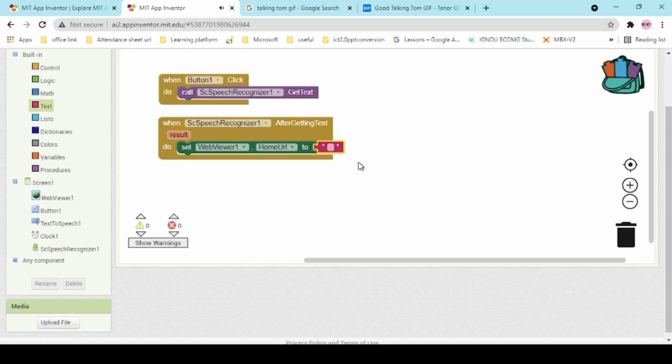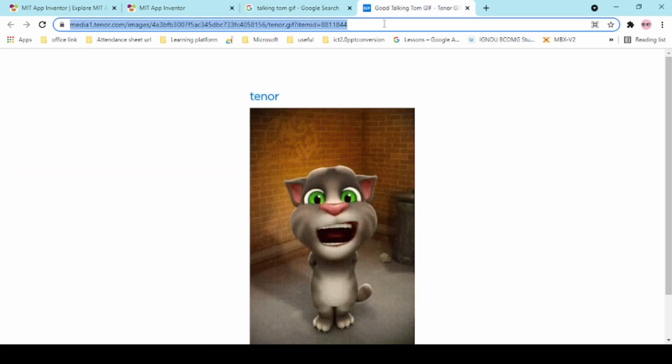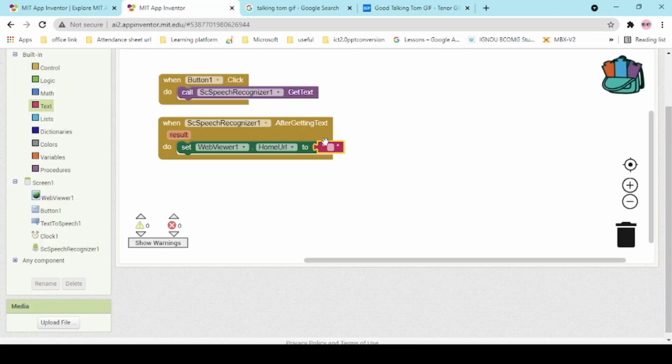The URL which I have placed in the Talking Tom, I'm going to bring it over here. I can copy this from here as well. Control C, Control V.